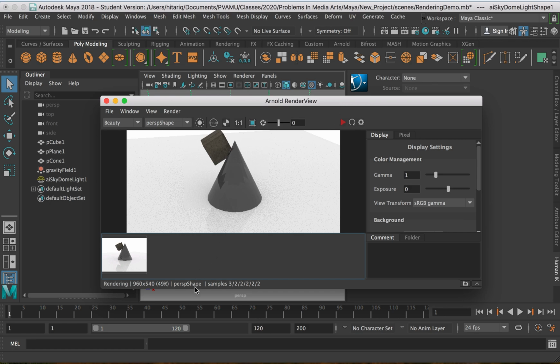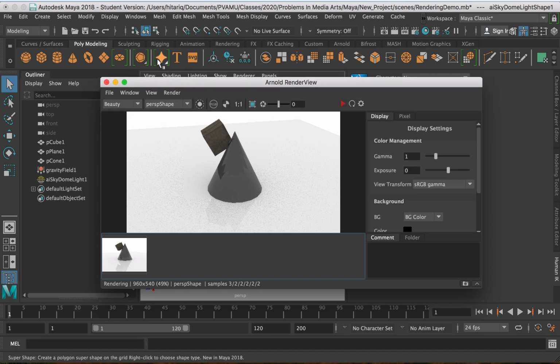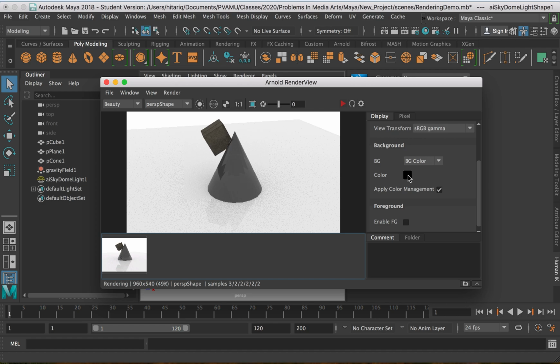And there's a couple of other settings here as well. Right now I haven't added any layers, but the beauty layer is basically everything. Reflections, which is like specular, your materials, and their alpha. You can add the alpha, and you can also see the alpha by clicking on that button. You can change the background color if you want. The reason that we don't see the background color right now is because we have a sky dome light.